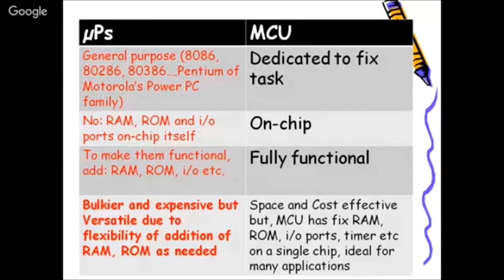So try to understand the difference: in microprocessor you have flexibility. You can tune, you can add on, you can subtract. All that flexibility is with you. Whereas if you have one microcontroller chip, now you cannot change. Whatever is there, once selected, is there. So you have to compromise. But normally people select in advance only. Whatever is required, they'll make the right choice. But once you make the choice, and then if you have some additional requirement, you cannot change it. So you have to take into account beforehand that in future my requirement may change, so I can add or subtract something. So both systems have their merits and demerits.